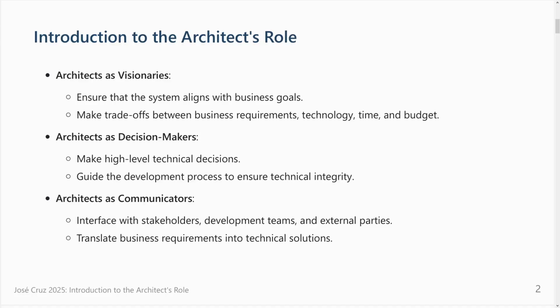So even if you are kind of an introvert or more shy, let's say you are not a people's person who really likes to talk, you are more introvert than extrovert, you will be the center of the decisions. People will look to you. Okay. So make trade-offs between business requirements, technology, time, and budget. These are usual constraints, and you can only make a decision when you see this.